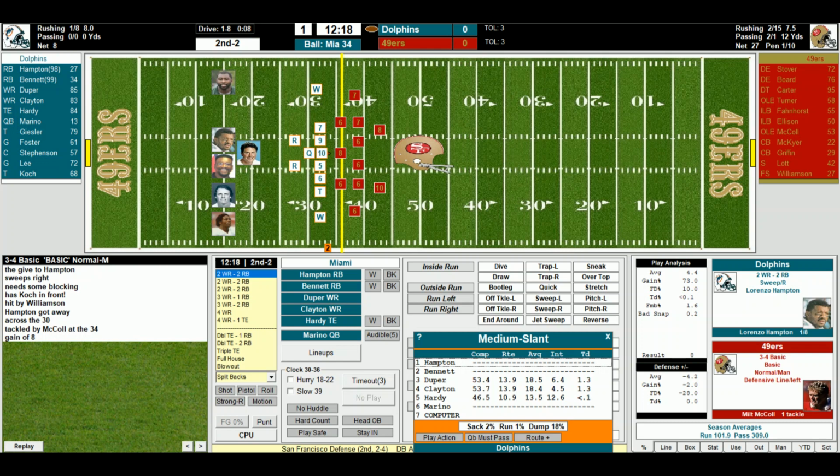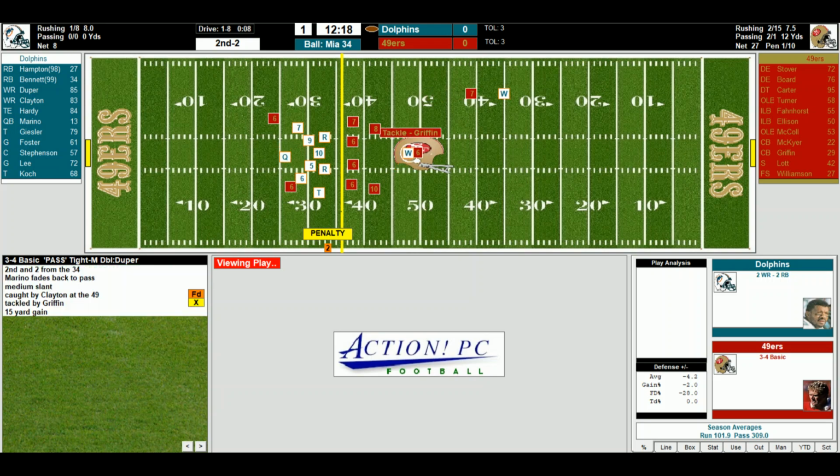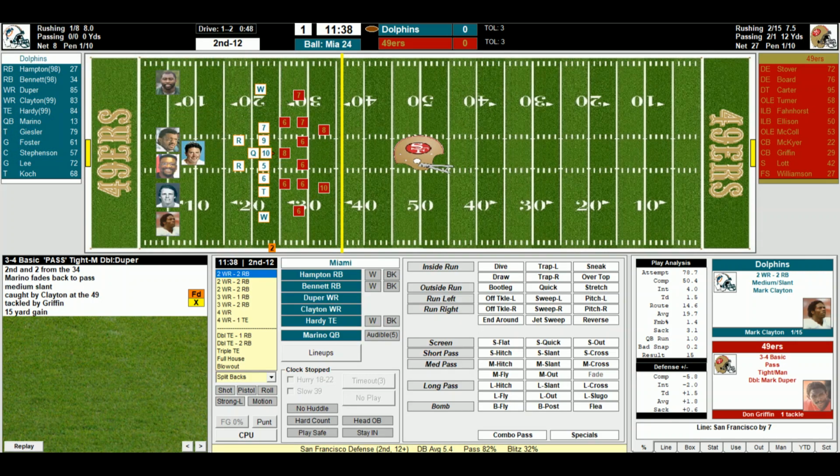This is the call that I send. It's a medium slant to Clayton on 2nd and 2. Marino back to throw. He rolls around. Flag is down. It's complete. Griffin makes a tackle at midfield for a 15-yard gain. Holding, offense, number 72. Well, isn't that a 10-yard penalty. So that comes off the board.